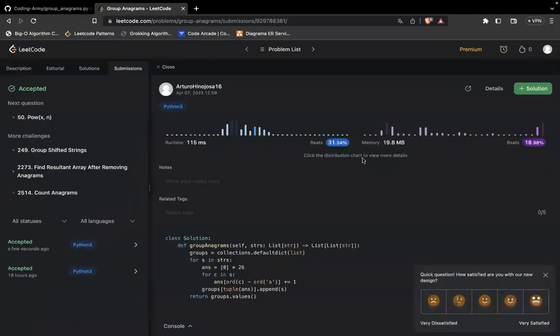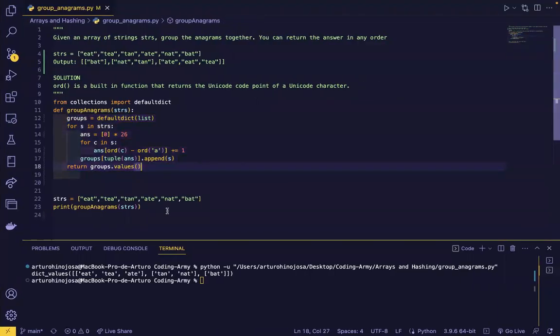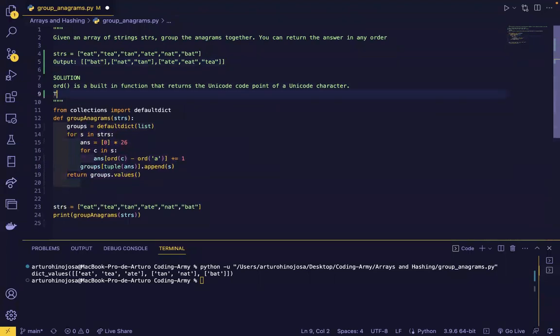And yeah, it does. And you may be asking yourself, hey, Arturo, what's the time complexity of this code? Well, we have used our function. The time complexity of this code is going to be O of n. You may ask why not O of n squared if we are having 2 for loops, because we're talking about different arrays. For example, this is an array, and we're looping through all the elements in an array, but a string is actually like a mini array.